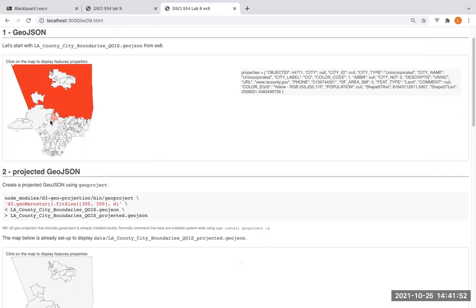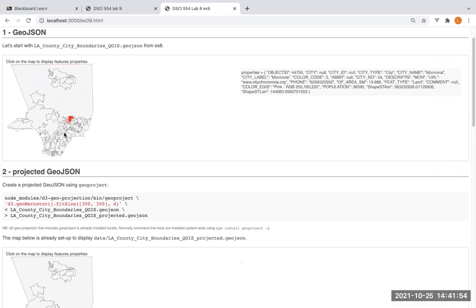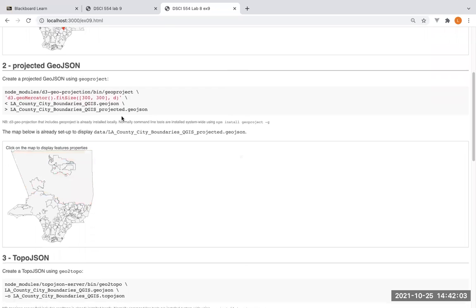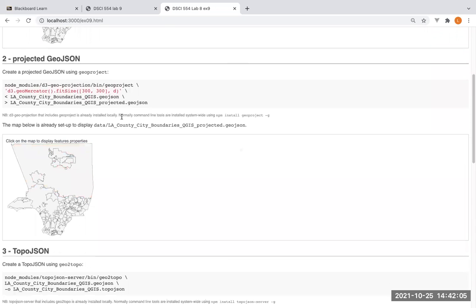No, if you click, actually, you can see, I've implemented this in D3, so you see the properties for the different objects. And we're going to play around with projecting the geometries in the GeoJSON.